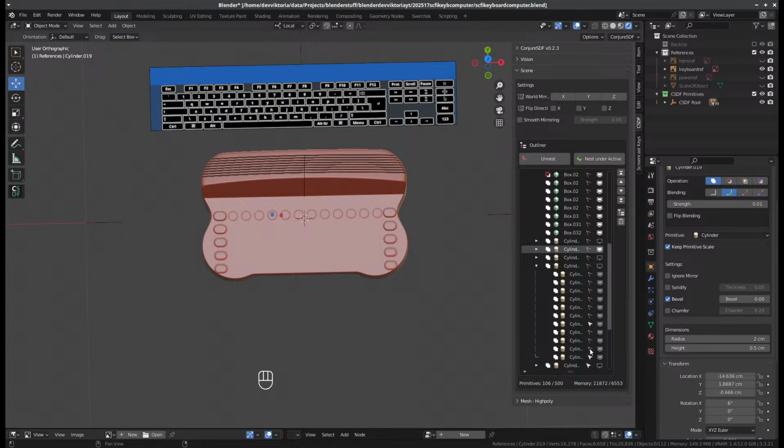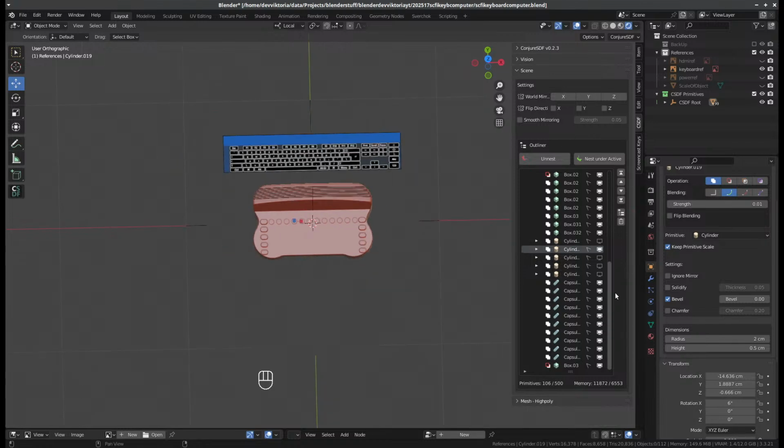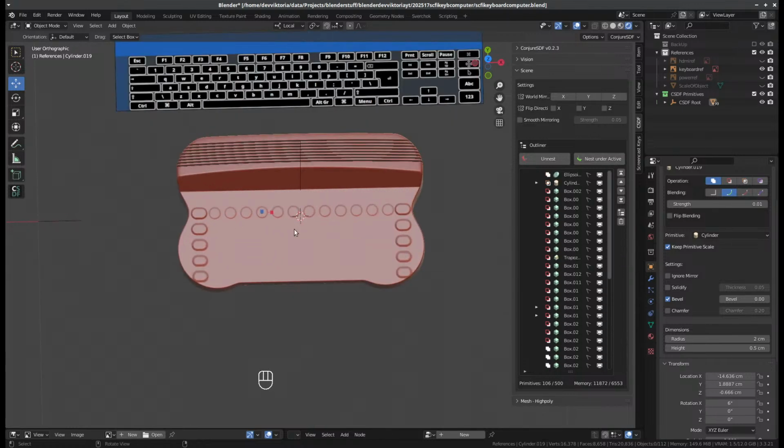And maybe we should make this guy larger, basically. Maybe actually the spacing between these buttons is a bit too big. But I don't care. I could change it, but that would take a lot of time.